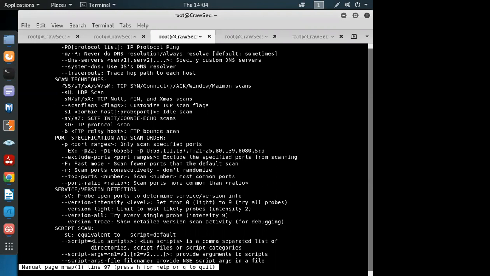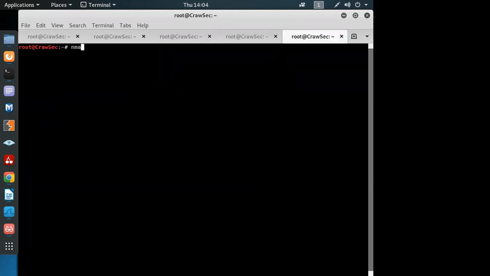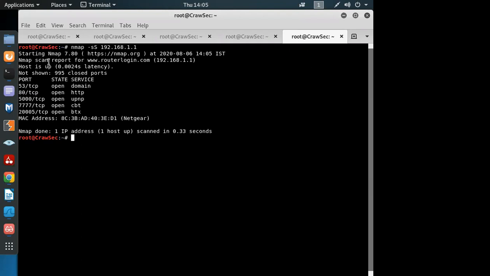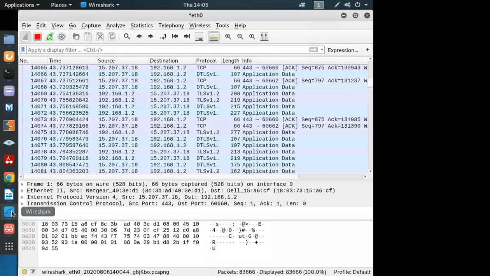In this scenario, you will see some scan techniques like -sS means SYN scan, -sT means TCP scan, -sA means acknowledgement scan, -sW means Windows scan. These are the scans which we use to identify the service type. For example, if we are using -sS to scan, I'm going to use only one single target, which is 1.1, my router gateway. You will see through the same scan, I can identify the number of ports on the server side. See this one.